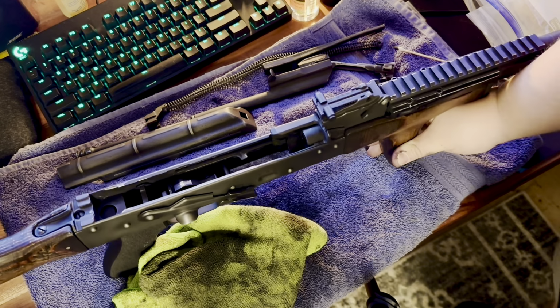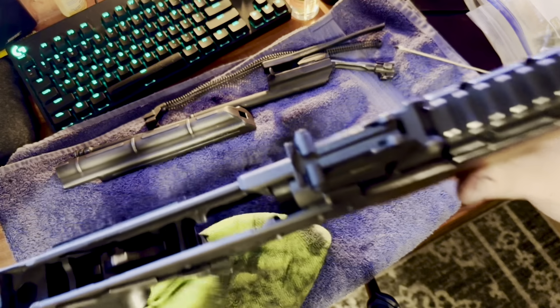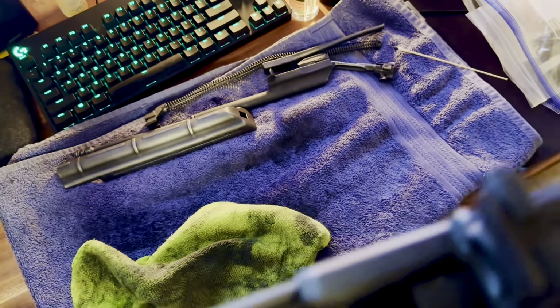All right, so I went through and did just a quick clean from everything that you saw. I'm gonna try to get myself behind the camera a little bit better. Zoom in a little bit on the inside of the gun.